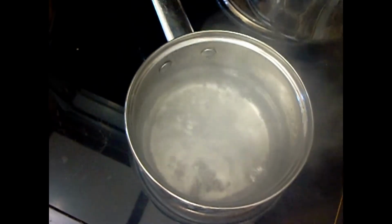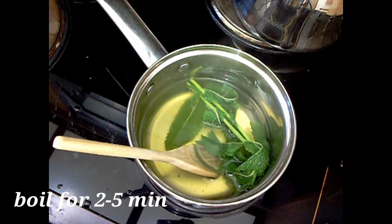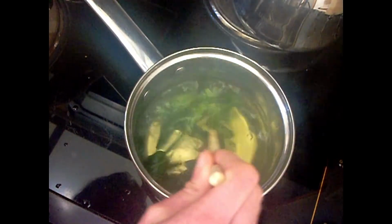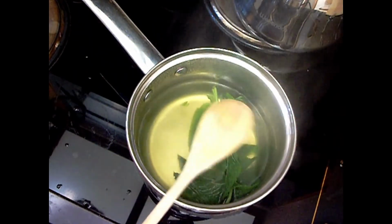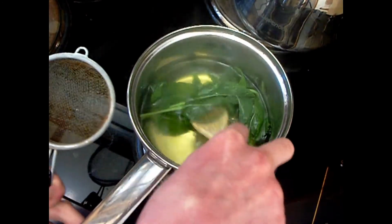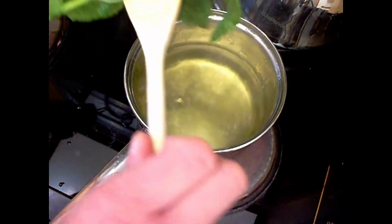Okay, so now you have it boiling. Okay, now it's actually only been 2 minutes, but I'm going to take this out because see how green the water has changed? Okay, and now I'm going to take this. I'm going to take the mint out first.